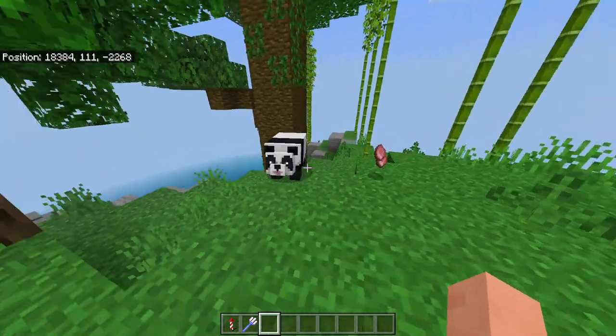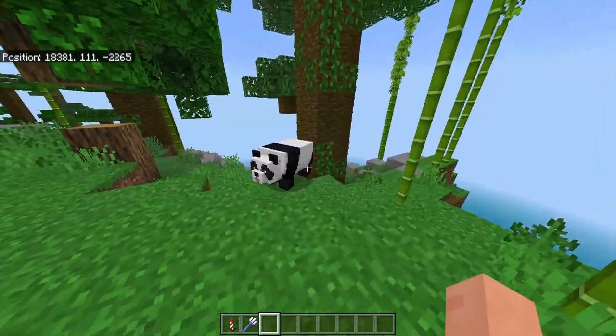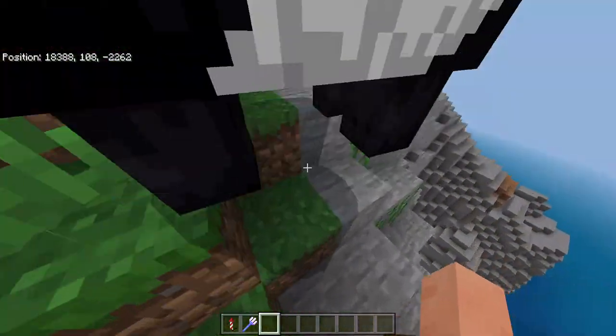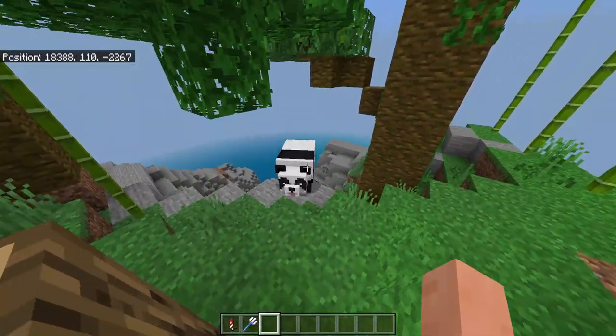This is so weird. Minecraft's such a weird game. Like, why do they have pandas? They're so weird. He's gonna do it. It takes him a couple of minutes to get to the top. Come on, roll off the cliff. I'm not gonna help you. You're gonna do it yourself.